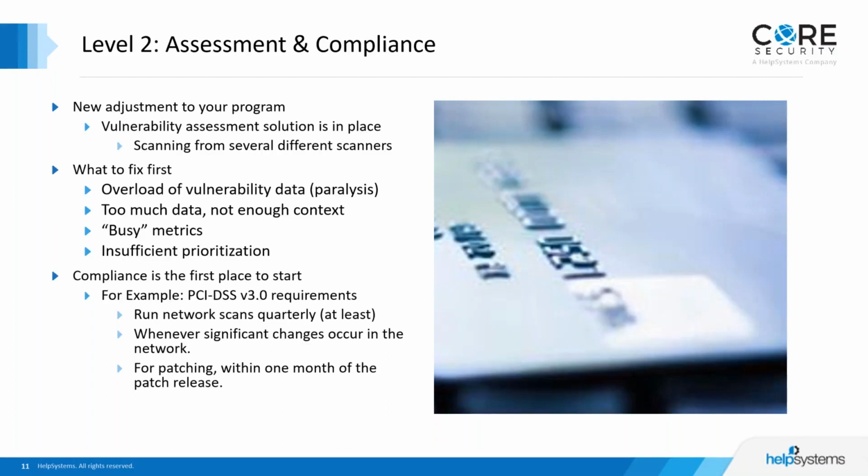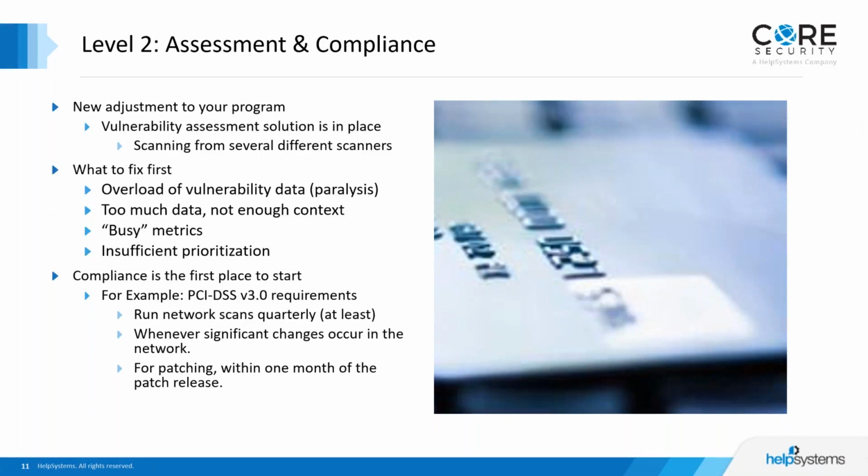And at level 2, many times we'll see the process for scanning and assessing vulnerabilities structured around relevant compliance regulations, to assist with understanding relevance and priority. Regulations like PCI DSS explicitly state that organizations have to run network scans at least quarterly or whenever significant changes occur in the network. And it's up to them to decide what a significant change is.